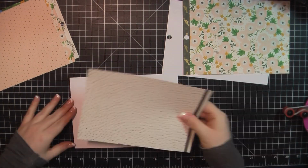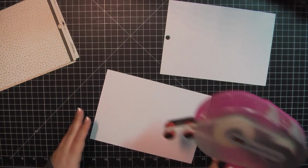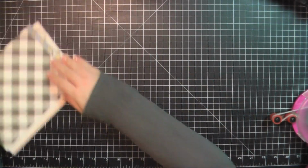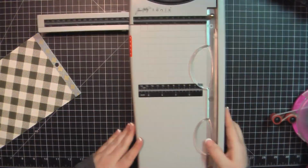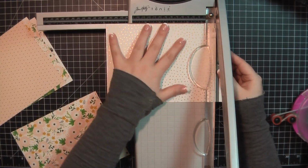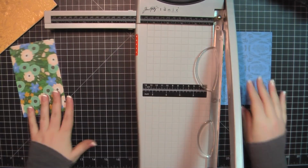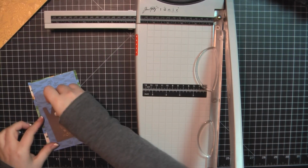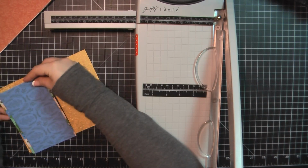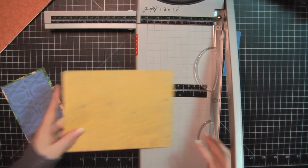As many of you know, I purchased a condo last year, my first one, so I've been wanting to do something to document it, and I have a bunch of photos. And if you watched my unboxing video from Saturday, you know that Alexandra was kind enough to send me some of the Jen Hatfield Along the Way collection. So when I took a look at this, I thought it would be perfect. It had some houses and keys and some beautiful flowers, so I thought I would use this to go ahead and finally put this book together.